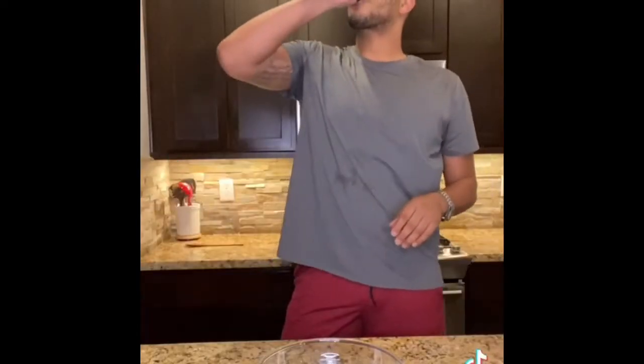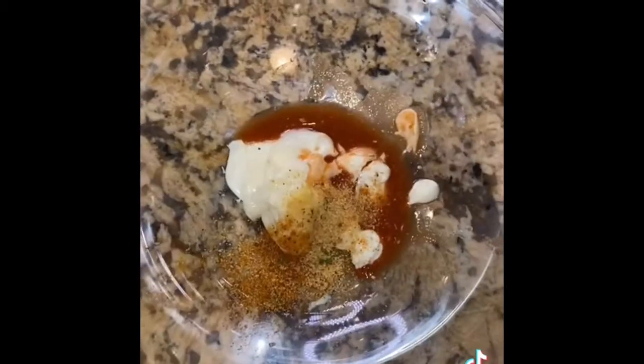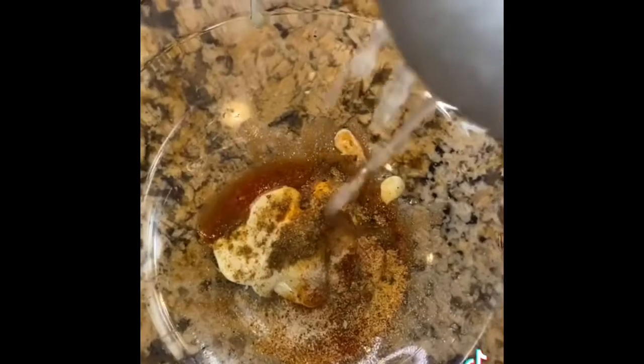Let's make crab cake stuffed salmon. Let's start by building our filling. Mayo, hot sauce, add your seasonings, and some fresh squeezed lemon. Add some crackers. Jumbo lump crab.